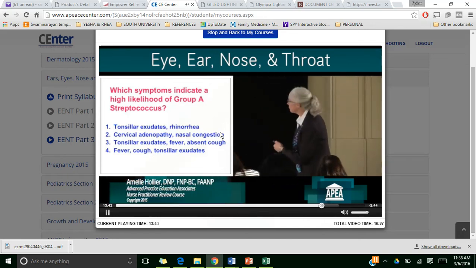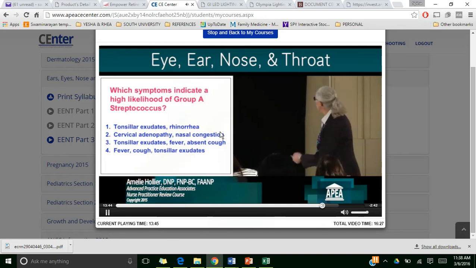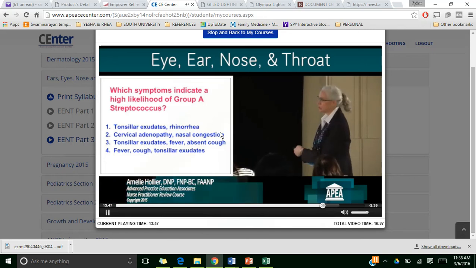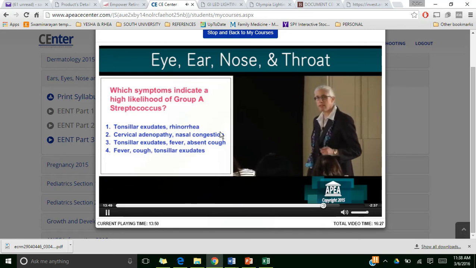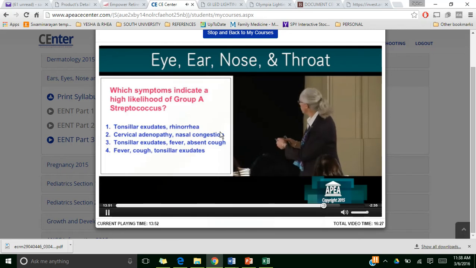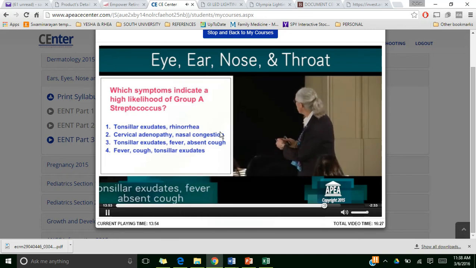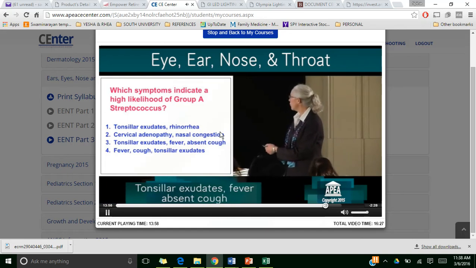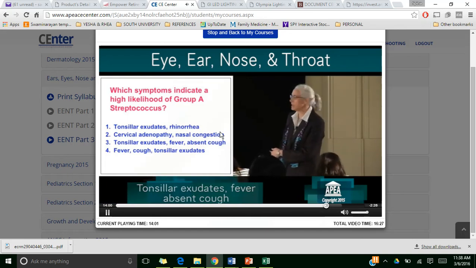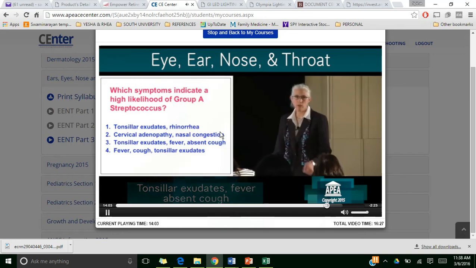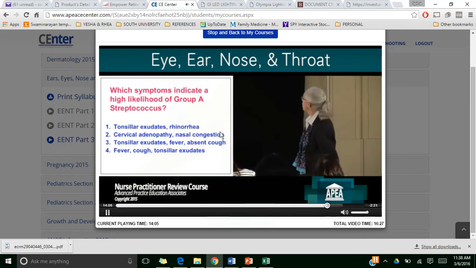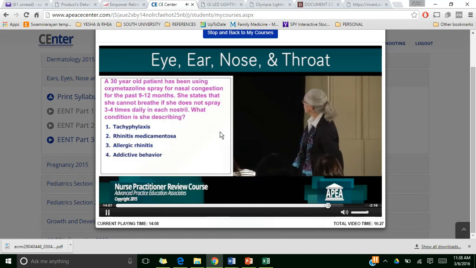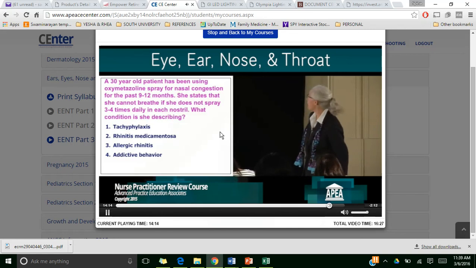How do you fix that, by the way? You get them to spray only one nostril at a time. So when you can't breathe, spray the left nostril. Next time you can't breathe, spray the right nostril. And at the same time, you start them on a topical nasal steroid. But once you've had Afrin or Duration and you've had it for many days in a row, you never want to give that stuff up. So you got to work with patients very slowly. I had a patient who used to wake up in the middle of the night 3 and 4 times to spray. I wish I could tell you the whole story. But anyway, number 2, rhinitis medicamentosa.